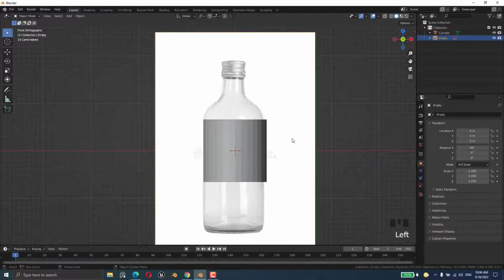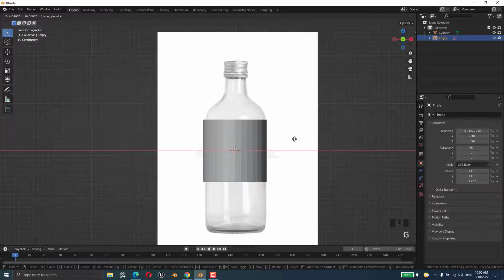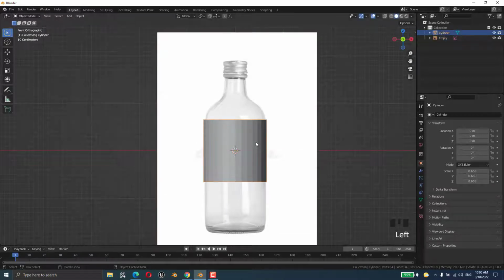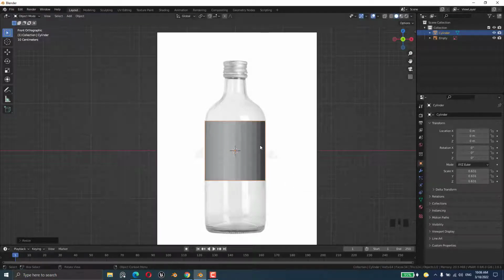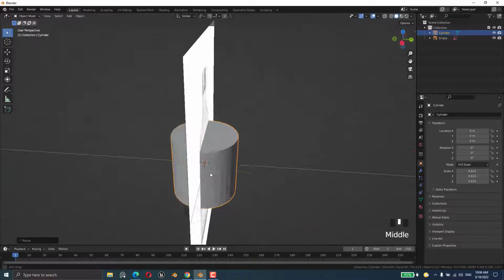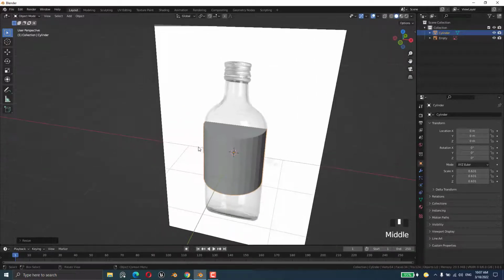Let me adjust the photo. I'll press G and X. So I will just adjust it like this. And I'll come back to the cylinder and scale it like this. So I fit it to here, and I can see it's in the center. It's okay for me. So I will select the cylinder, and I can go with this one, edit mode, or I press Tab.